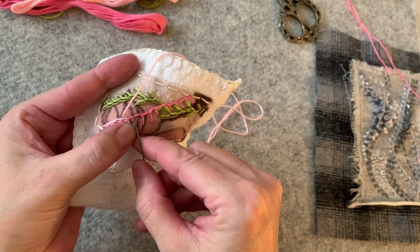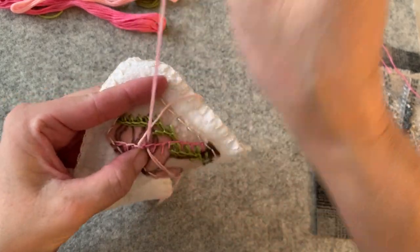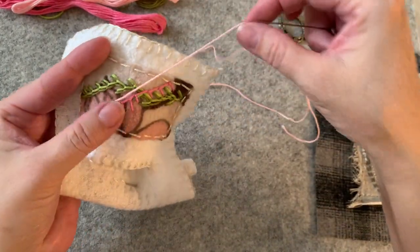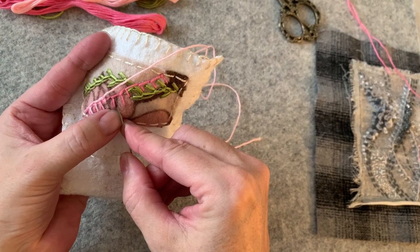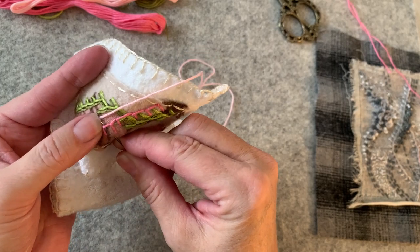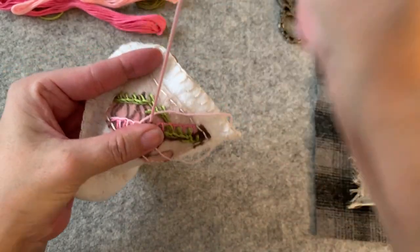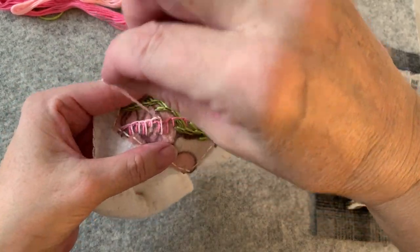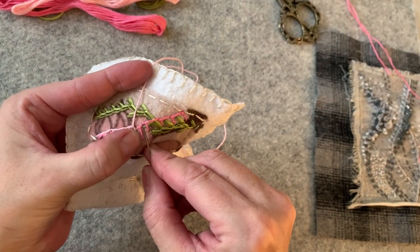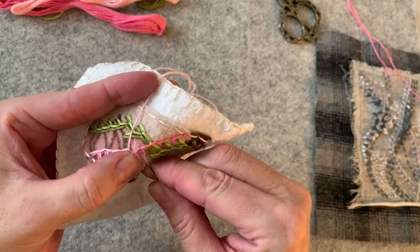Oh, my parallel. There we are. Lay the thread down. Put your thread needle down and go a little bit longer, and come up in between those two threads. And again, parallel with the needle and this thread, but I'm going lower, just as a matter of preference.